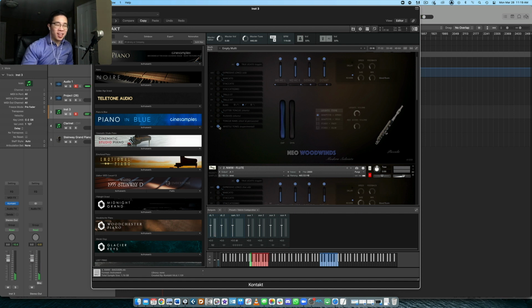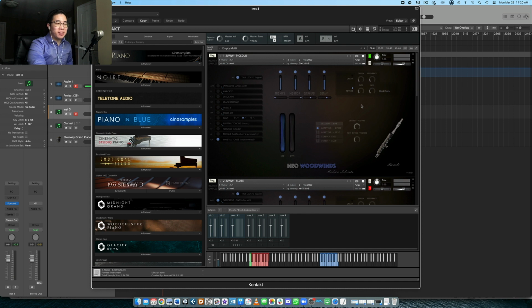Okay, that's like woodwind ASMR right there. But yeah, you get a sense of the Piccolo sound. So you do get a quite beautiful, full, mid-rich, heavy sound, I would say. But at the same time, you do hear the clarity in the key noises. You hear the legato transitions are relatively smooth there.